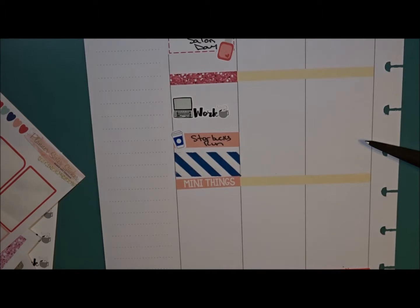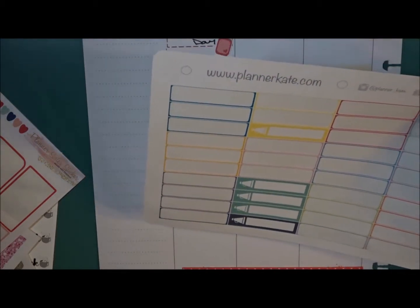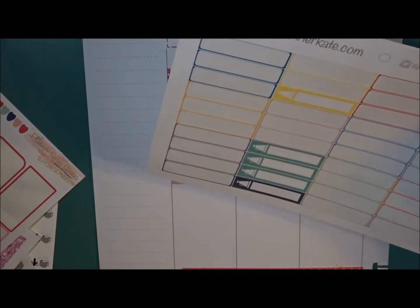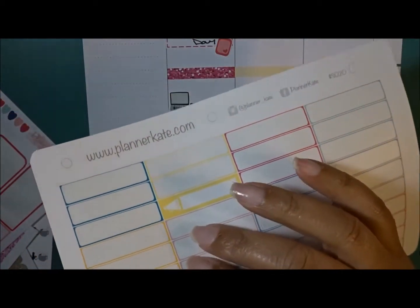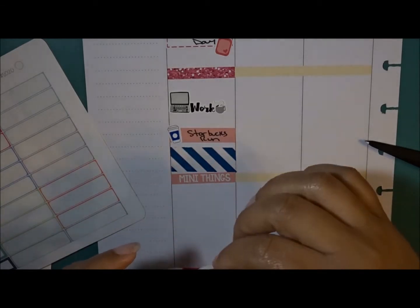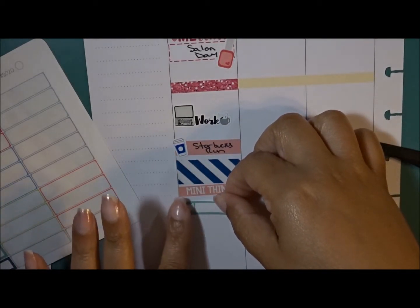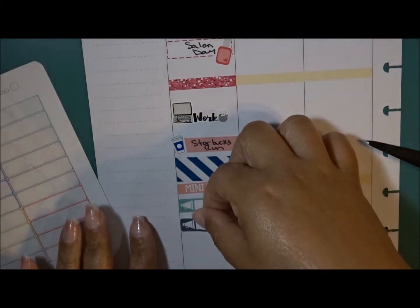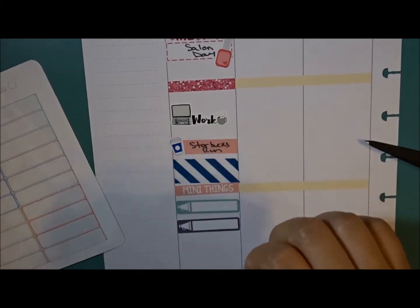Okay, so first things first, my daughter on Mondays is her long day, so she has her private lessons and then she has practice. So let me go in and put that down, and I think, you know what, I'm just gonna do the green and the blue. I'll use the blue, and then I'll use the green one for her tumbling for the next day. I mean on Wednesday. Okay.